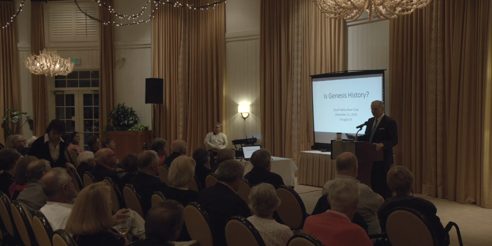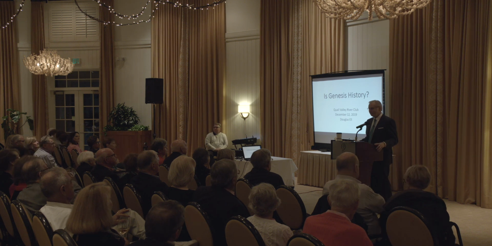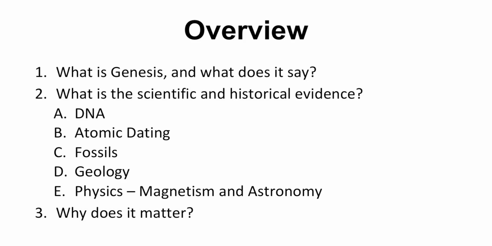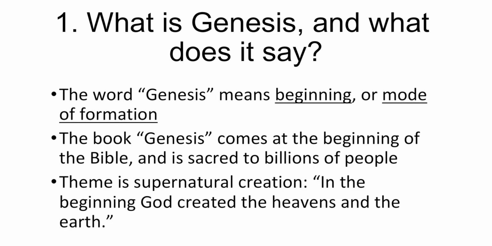And borrowing the model that Father Chris uses from his sermons, I'm going to break it down into 3 parts. The first part is, what is Genesis? And does this work? There we go. What is Genesis and what does it say? Second part's, what's the scientific and historical evidence? And the third part, why does it matter? Why are we talking about this? Okay, so what is Genesis, number 1? What's the evidence, number 2? And why are we talking, number 3? So let's start. What is Genesis?